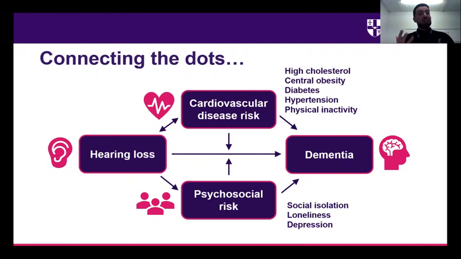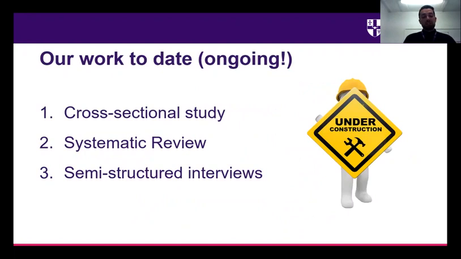For the remainder of today's presentation, I'm going to present to you some of the ongoing work that we've either completed or is still ongoing. This includes several observational cross-sectional studies, where in one study we're interested in assessing associations between hearing loss, physical activity, and non-communicable disease risk, because surprisingly, these haven't all been studied in one population as a whole. I'll then also present the findings of a registered systematic review that we've completed, assessing the effectiveness of physical activity interventions in older adults with hearing loss.